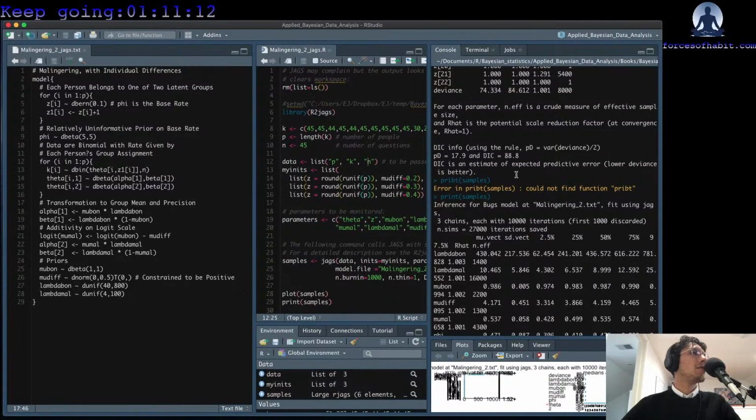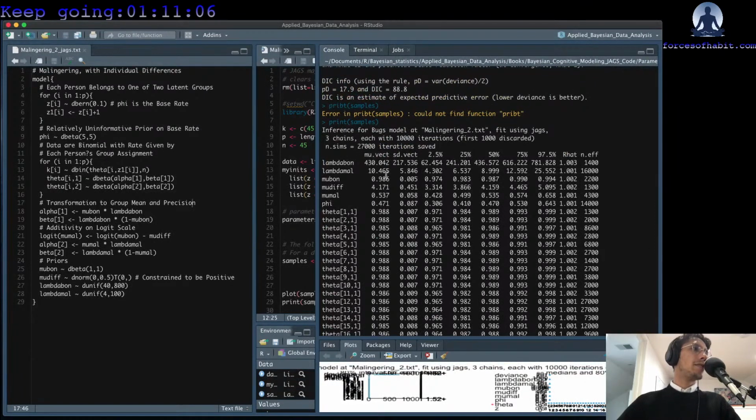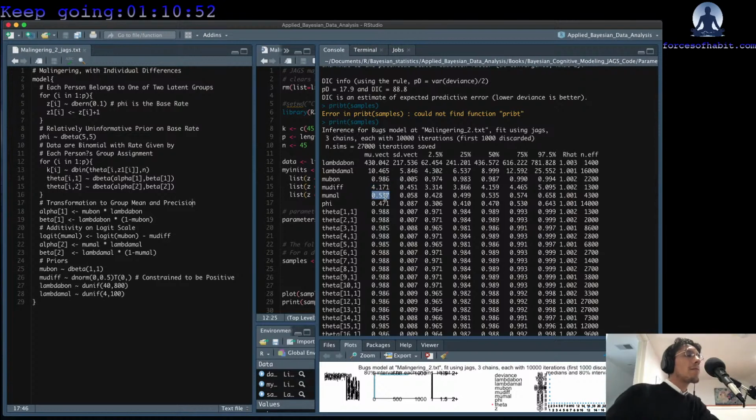Transform group mean and precision. Oh yeah, don't forget these, right? We also have the averages. So the average success rate for the bona fide group, the average difference between the two, and then the average for the malingering group is about chance. Cool. This phi is the value that gets used for the baseline for the binomial distribution for when we're trying to identify if you belong to one group or the other. So based on that, it's likely you belong to the malingering group because we have more folks in that group.